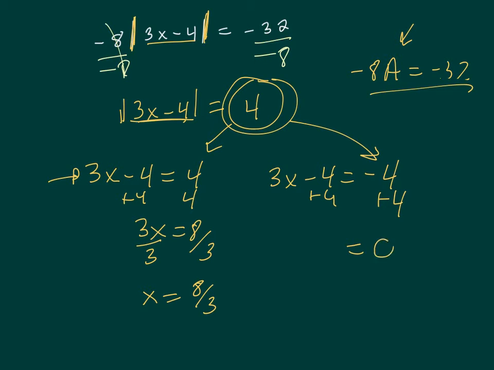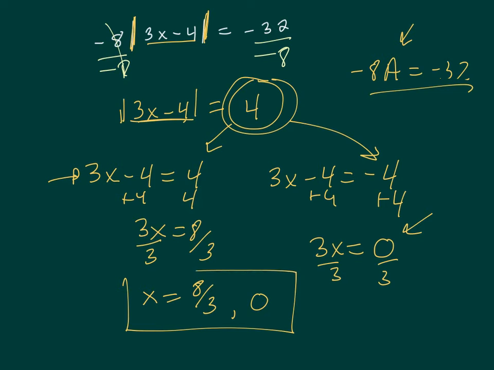And on this equation, if I add 4 and add 4, oh my goodness, everything cancels over here, so I'll put a 0. So 3x equals 0. And this type of problem, it confuses a lot of people. I've seen it happen for 20 years of teaching. But we're just going to go ahead and divide both sides by 3, or think to ourselves, 3 times what is 0, or just know that the answer is 0. Or you can do that too, but the other answer is going to be 0. And those will be our two answers to this problem.